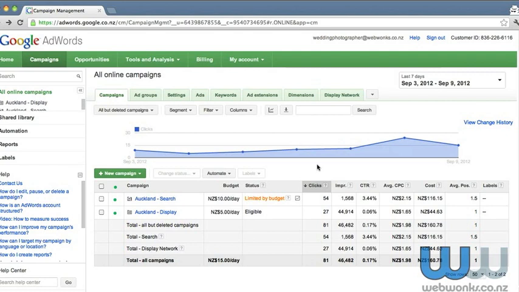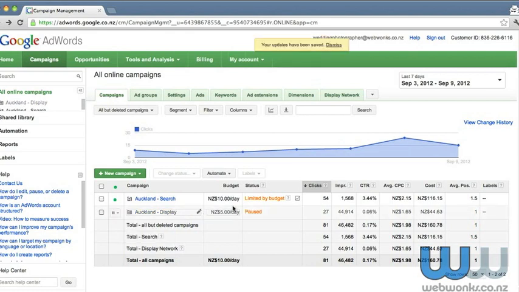When your search campaign is limited by budget, it is best to pause your display campaign and then put that money back into the search network campaign. The reason for that, of course, is because we want to emphasize those clicks that we're losing in the afternoon for the wedding photographer. As I said earlier, we know that there are ads that aren't being served in the afternoon simply because the ad spend is used up. If this is the case, and if you can really only afford between $300 and $400 per month in your advertising, and that, as I said, is a pretty reasonable amount to be spending, go ahead and pause your display campaign.